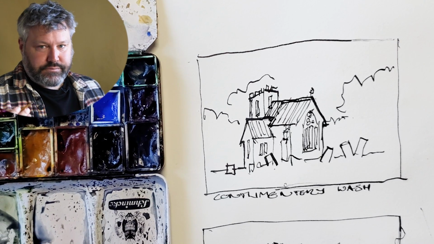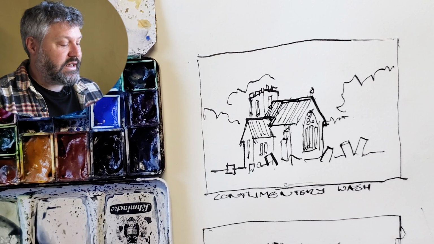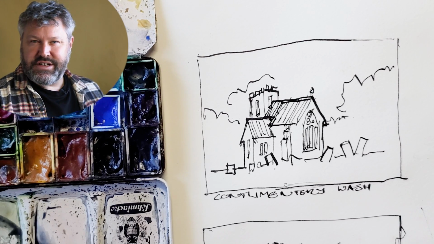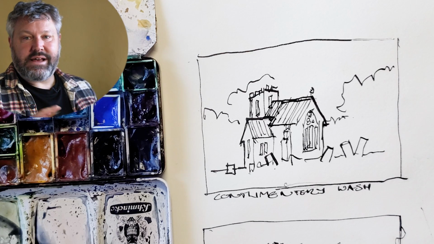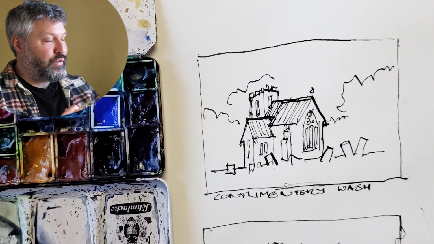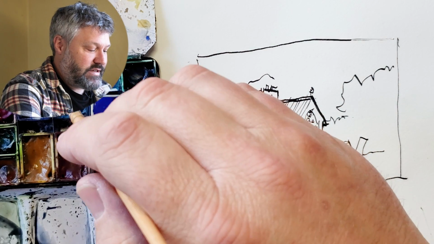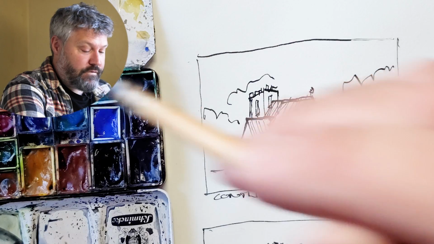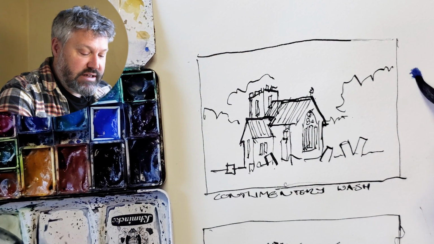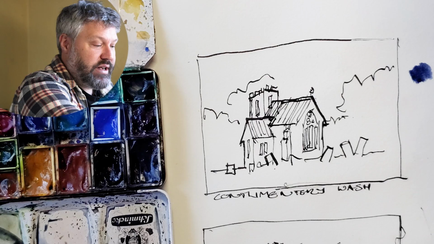So really, you could use the same colours we used before. You could use the blue and the natural sienna, which is your yellow, because they're quite complementary. But what I'm going to do here is push it a little bit more, and we're going to go with a blue and an orange. So let's have a look at those together. I'm going to use French ultramarine blue, and let's just put a little sample of that on here. And as you can see, that's quite a dark blue.